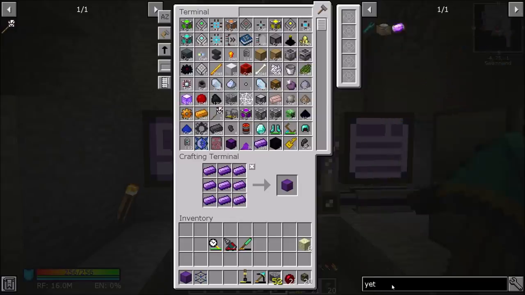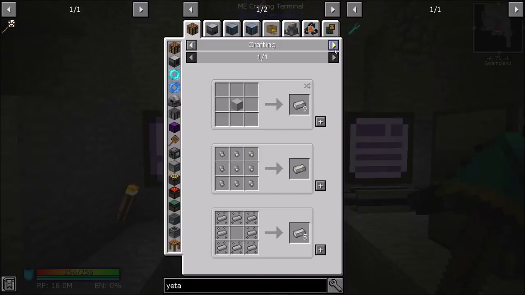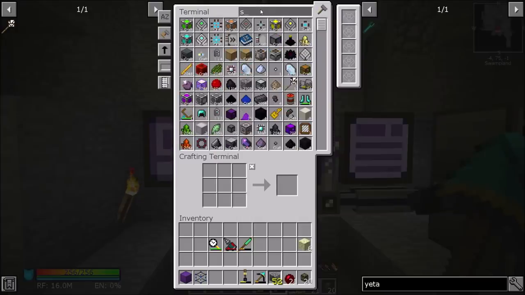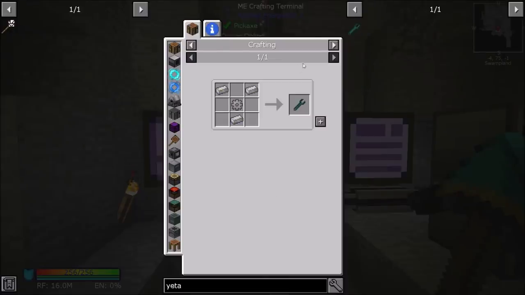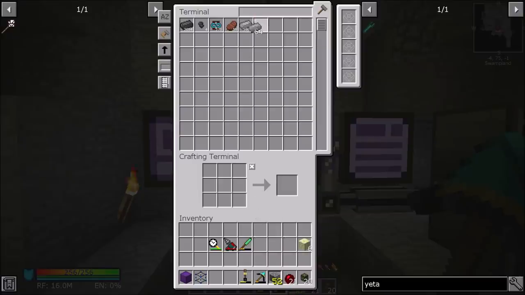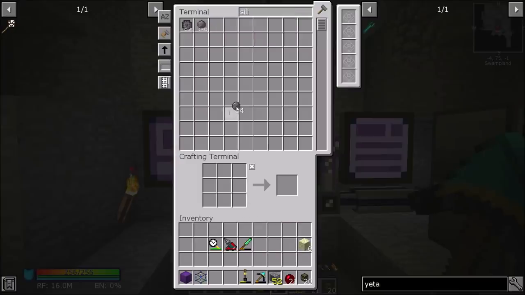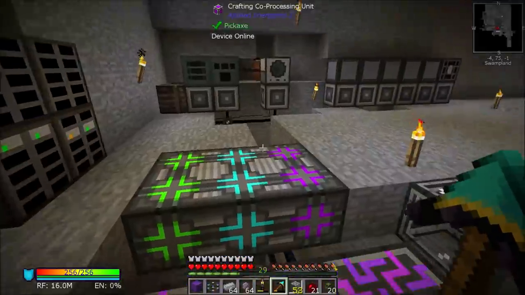I just have no idea why this isn't working. I want to make a Yeta wrench. I cannot make a Yeta wrench. I need electrical steel ingots, which I can't make without steel and silicon. I think I have both steel and silicon. Steel. It's only three. Silicon. Wait. Oh. Whatever, steel. All right, come here.